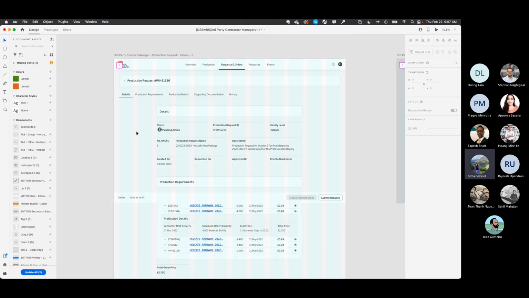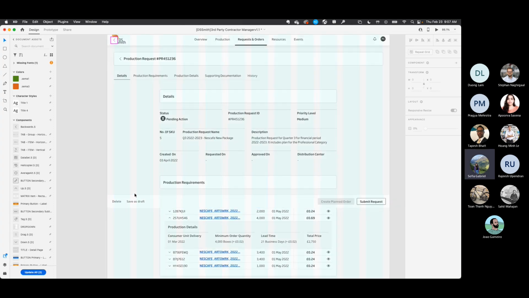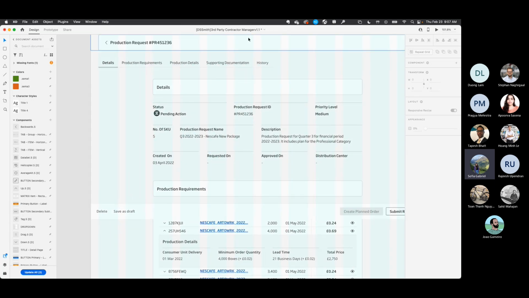Right. Yeah, for the third-party contractor manager. Yes, okay. I think that's a good way to see it. So from a third-party contractor manager perspective, we will remove the delete button, and we will have just the discard changes button.